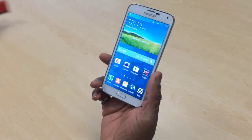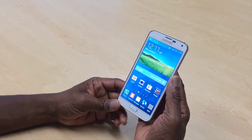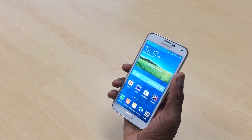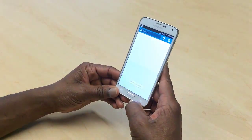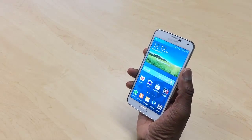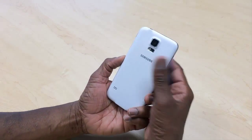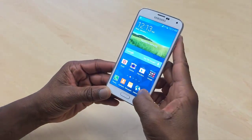There are a lot of large-screen phones in the marketplace right now — you have the Samsung Mega, the iPhone 6 Plus — but this is a 5.1 inch screen, which is a very comfortable size, especially for ladies who want a large screen that's not too large. You can take great pictures, track your physical fitness, sync a Samsung Gear watch to measure heart rate, and manage it all in the health app. Even without a gear watch, you can use the built-in sensor to measure your heart rate.